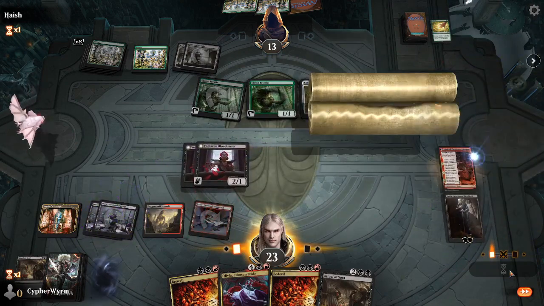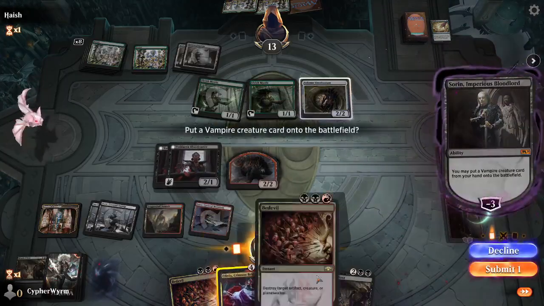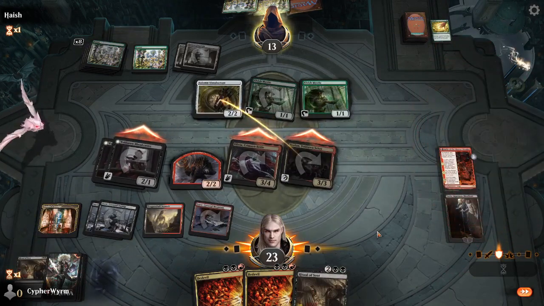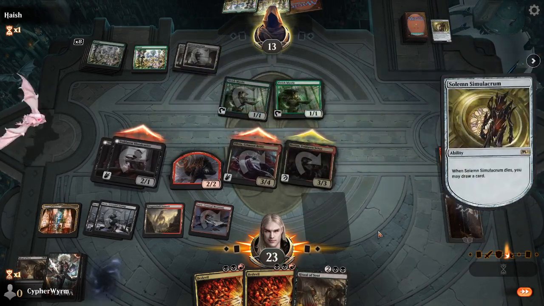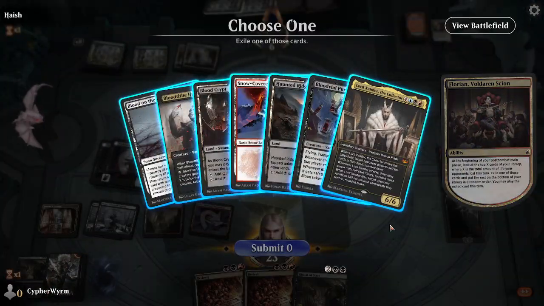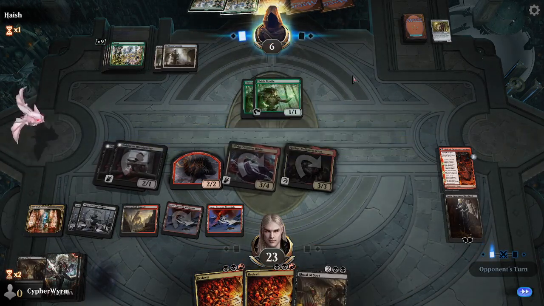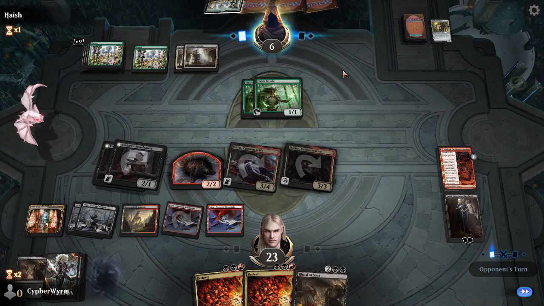Play Fable of the Mirrorbreaker. Put a vampire from my hand onto the battlefield. Go ahead and swing. Florian comes out. Go ahead and just exile a land. Play the land, pass the turn. So we do have a devil mana for Ugin if it does come out this turn.